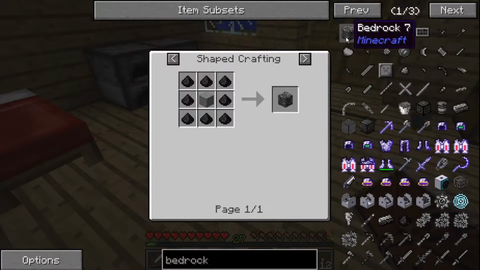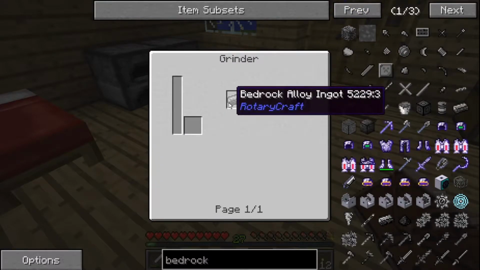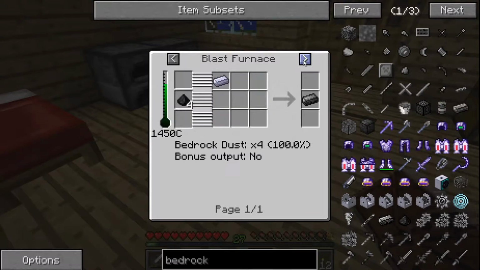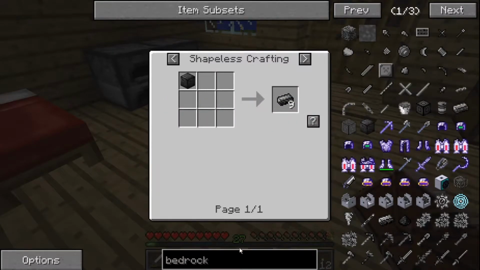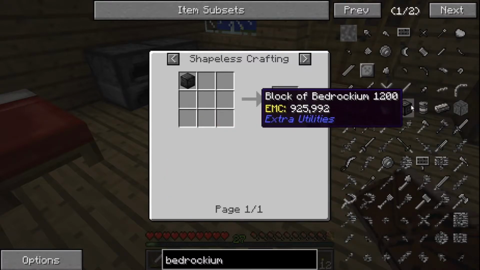To make bedrock, you just need bedrock dust, which you get from a bedrock alloy ingot, which you can get from a bedrock ingot thingy. So there's a lot of bedrock here, but there's something that I think will actually help, something called a bedrockium.